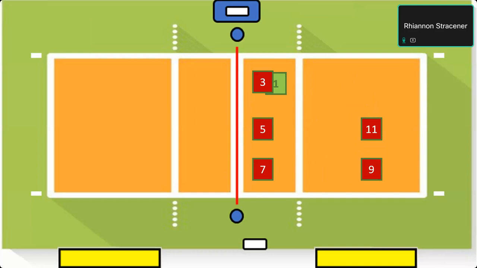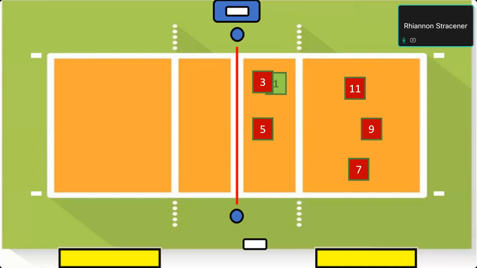We're going to have players 11 and 9, our two other back row players, move over, and number 7, our front row player, move back. A couple of the adjacent overlaps to focus on: number 11 cannot be closer to the right sideline than number 1 — and we're good, number 1 is still slightly closer to that right sideline. Number 9 didn't move around enough to cause an issue. Number 7 is front row and number 9 is right behind — they are adjacent players — so number 7 has to be slightly in front of number 9, which they are. This is a very common serve receive pattern.